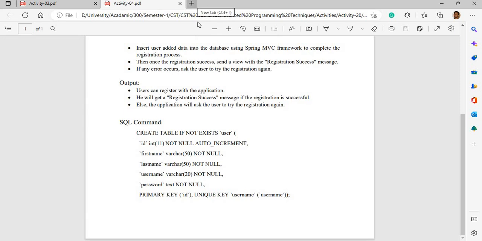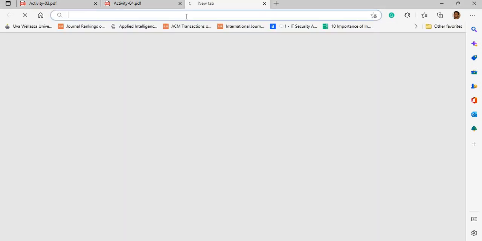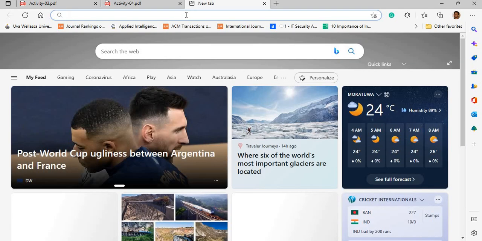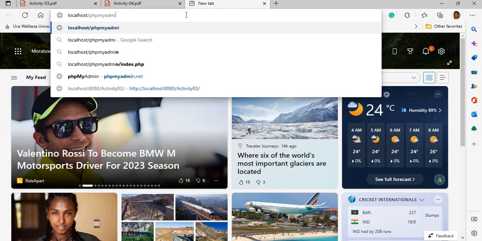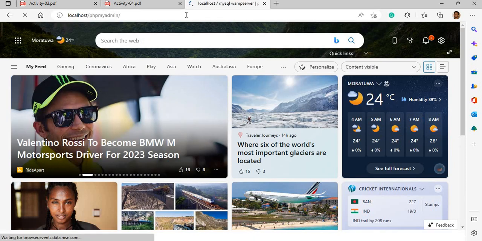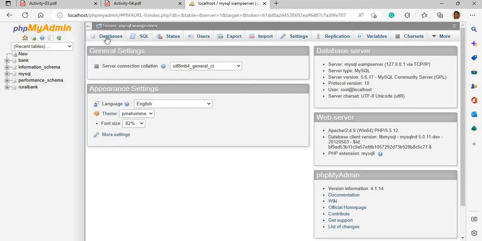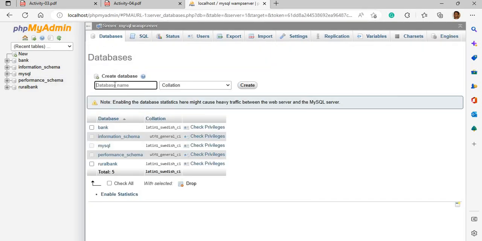So first I am going to create the database in my MySQL server. I will name it activity 4.